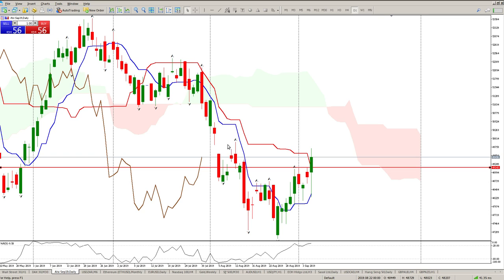Okay, so the last thing here, which is very important to keep track of, is remember what I say: the first two fractals make up the trend line. There it is there. So that's the first trend line to worry about. Once we're through that trend line, then you can move to that trend line there. Okay, so that's my trend line there, and you can see we've kind of rejected it as well.